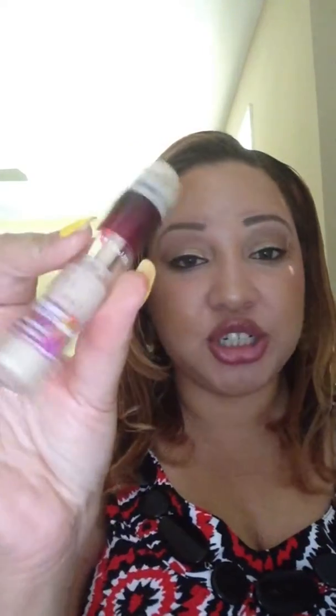The only thing I didn't like about the brightener shade is, to me, it was a match to my skin tone. So it didn't really give me that brightening effect. I honestly could use both of these as spot concealer. So I didn't really like the brightener shade, but I would definitely repurchase the light pale shade again. It did a really great job covering up my acne. I got these from Ulta, but they have them in CVS, and I believe Walmart and Target have them as well. So these were really good.